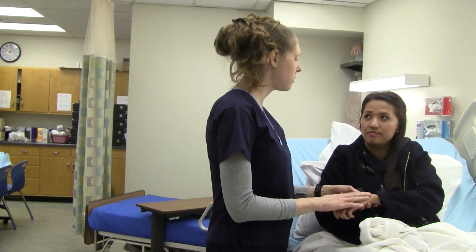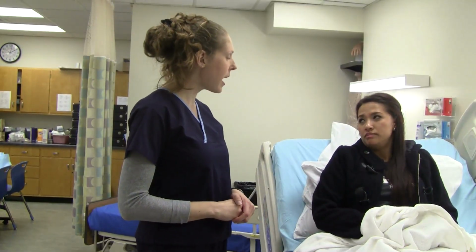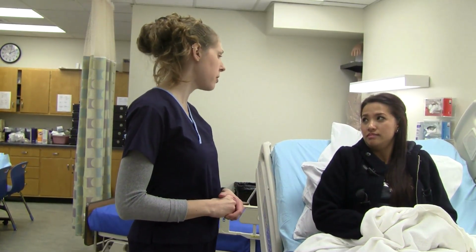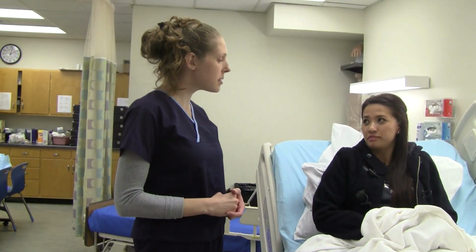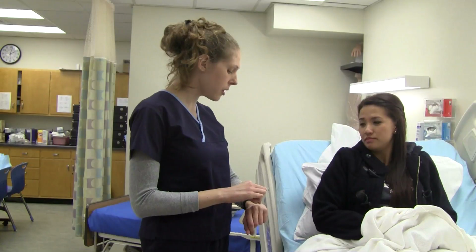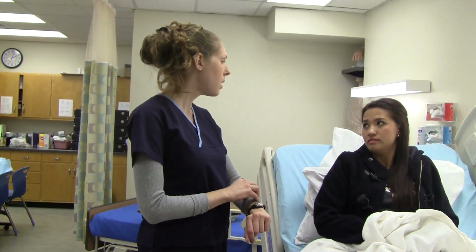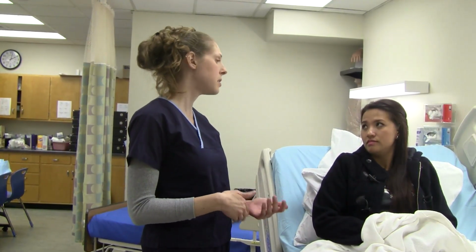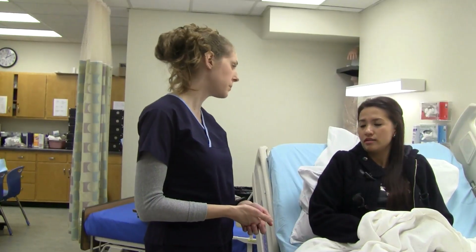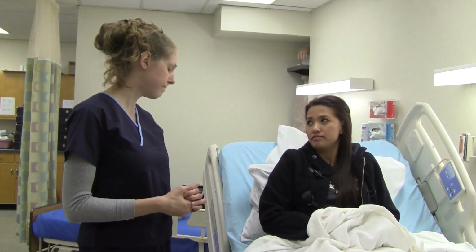It matches your... Explain the procedure to the patient and discuss how the results will be used. I have a new order from your doctor to start an IV. Do you know what that is? No. Okay, well that's where we put a catheter into one of your veins, either on your hand or up here on your forearm, so that we can give you medications through that without having to stick you over and over and over. Okay. Sounds good.